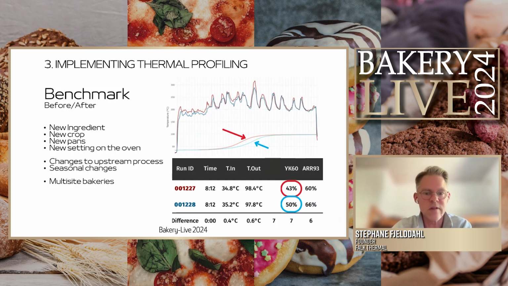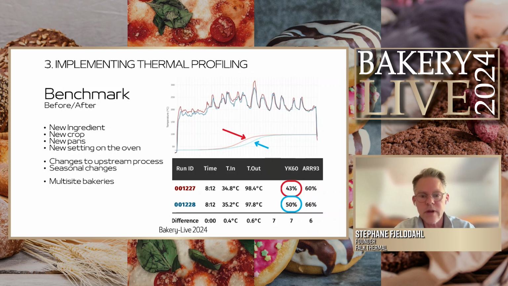Sometimes continuous ovens, they do run empty when you have a changeover or a breakdown. And when the new product is entering this empty oven, well, then you have different conditions. And this is showing up in these charts. And so this tells me that this bakery probably needs to make some adjustment to the oven when it's running empty. And it also shows up in the metrics.